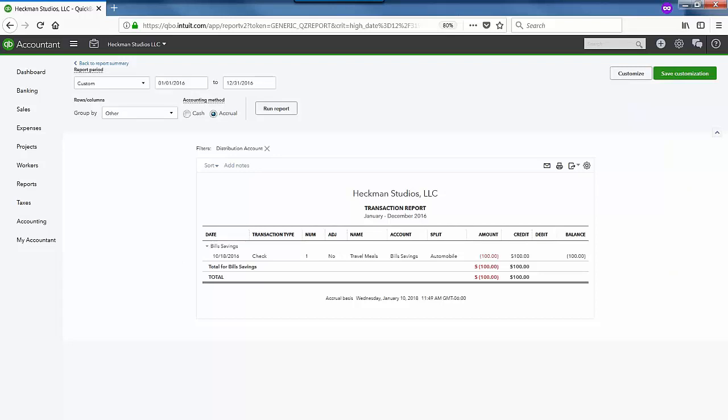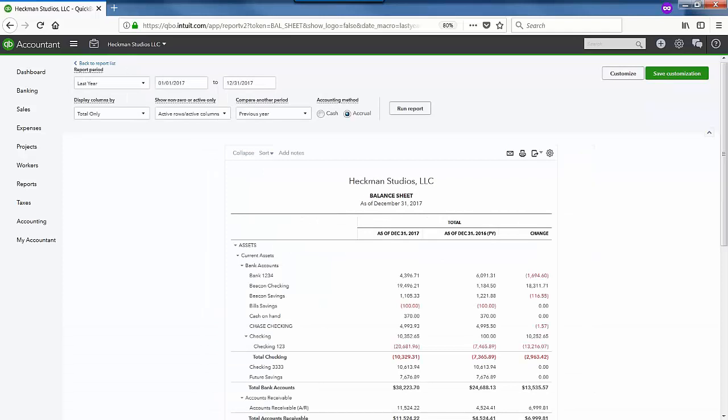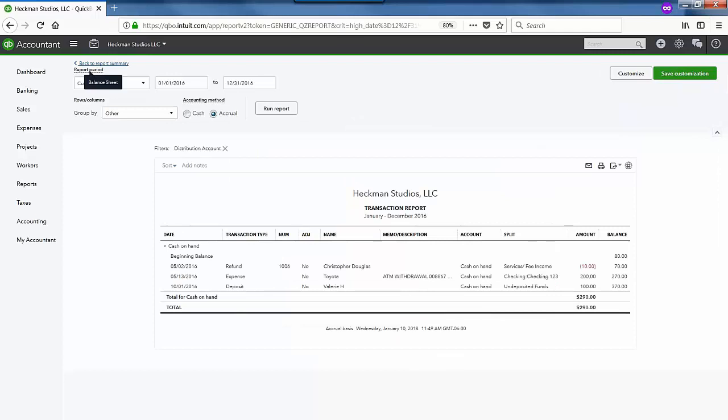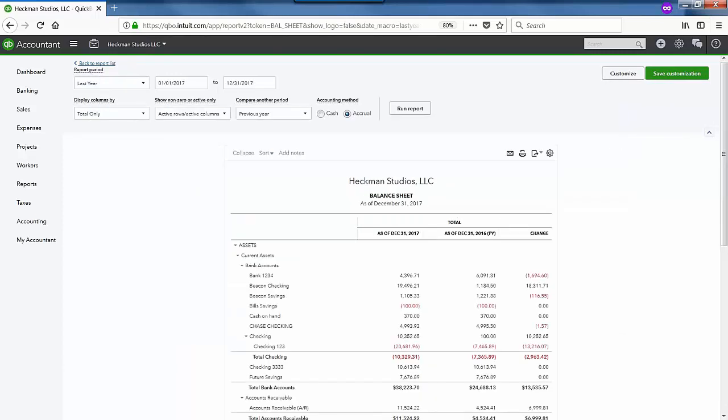The other thing to know with that, so if you drill down into a report and then you want to go back to the main report and not have to reset everything, instead of using your back arrow, use your back to report summary, because that's just going to take you back one page. And those customizations that we made, I made my numbers red and in parentheses here, those will stay in place as I'm navigating through. So get in the habit of drill down and then back to report summary.